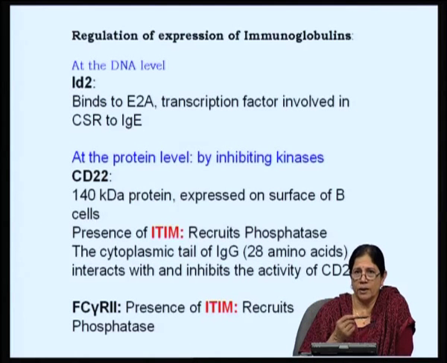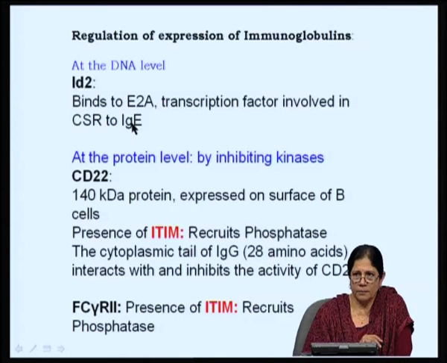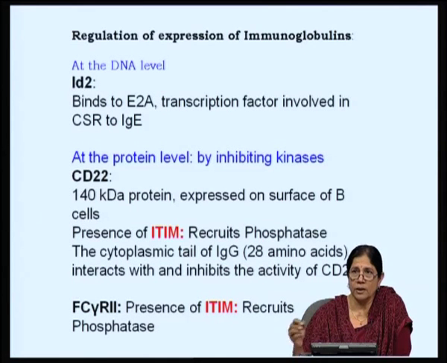Now, where would one want an IgE type of immune response? For example, in case of pathogens which are large, let us say helminths, worms that enter our system, where the macrophages cannot engulf, neither will the antibodies be able to kill. However, there needs to be some factors which should now eradicate these worms, and the immune system is primed to do that. It is the IgE antibodies that actually participate in this.